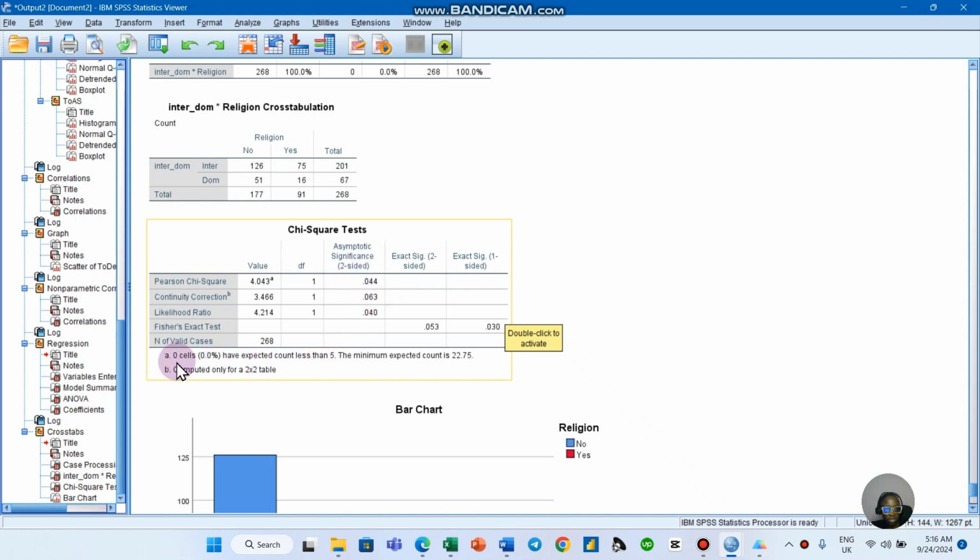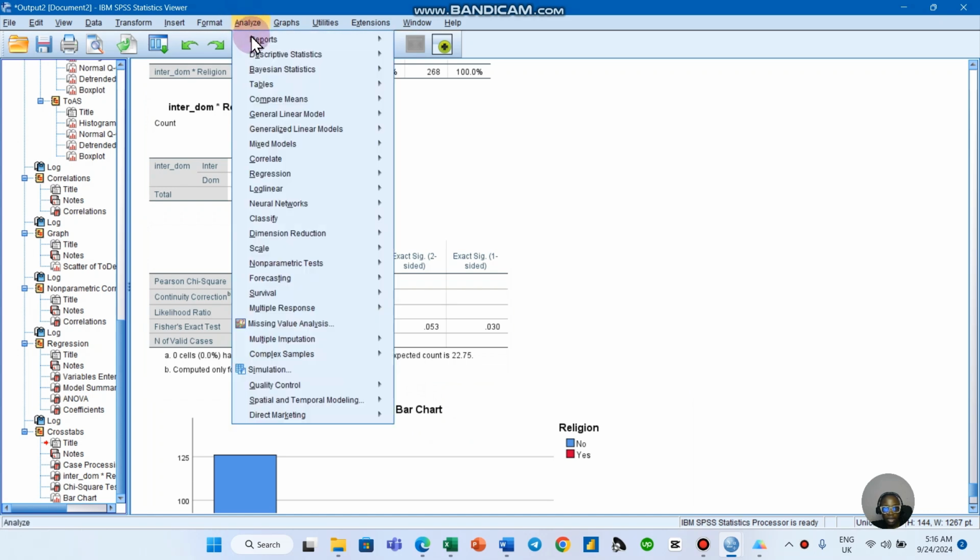You can see here that zero cells have expected count less than 5. That's the assumption about each of these cells that we are talking about. Since none of them has a count less than 5, that particular assumption has been fulfilled. But what if that assumption was not fulfilled?